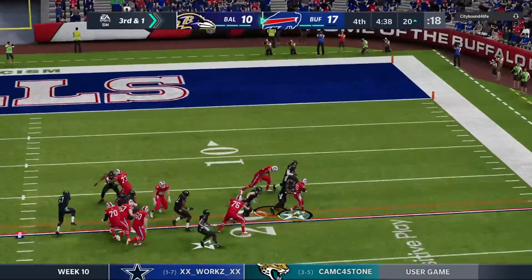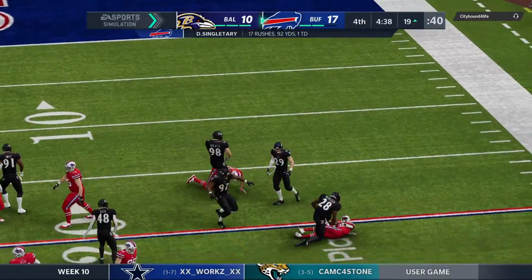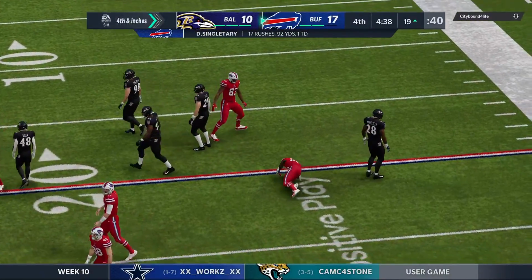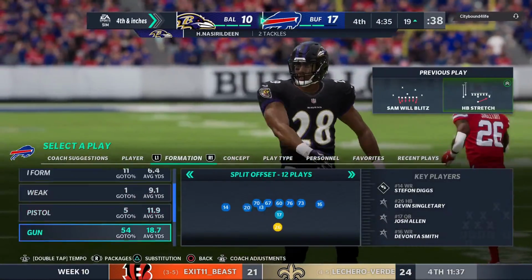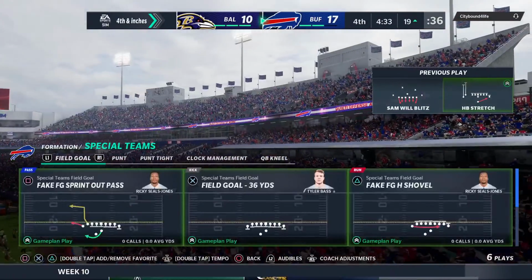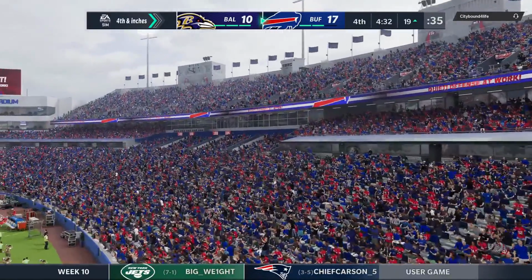They'll try to run for this with Singletary. And, boy, he is very close to a first down, but from where they're spotting that football, he's going to be a foot or so short. Give him a yard on the play, and he's definitely short. It'll be 4th down and a few inches.